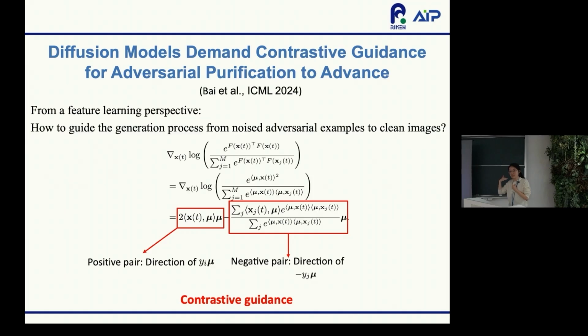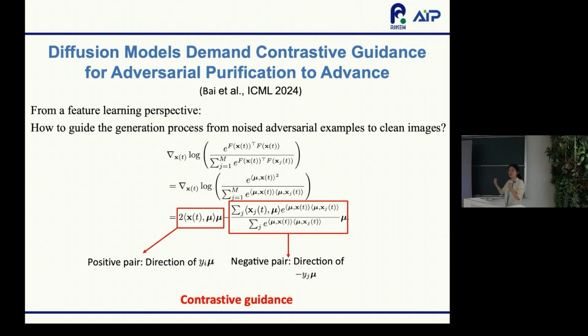From this kind of intuition, we did some theoretical derivation to find if it's really the case theoretically. In this case, we separate the contrastive loss or contrastive guidance into two parts. For the first part, we mainly consider the positive pairs, which means one image's previous step's value and next step's value. In this case, we are really lucky to find the direction of the signal is what the positive pair represents. So basically, it's enhancing the image's own signal, which means the semantic information will be enhanced.